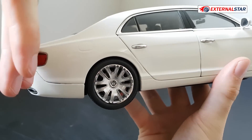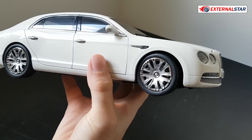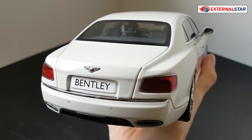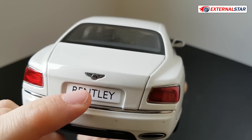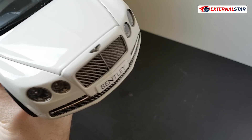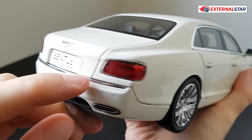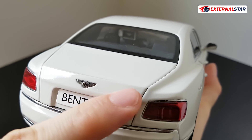The rear wheels are also beautiful. Looking at the rear section, it actually reminds me of the Volkswagen Phaeton — and indeed, I think they share the same W12 6.0-liter engine, and those two cars share a lot of technology. There are also parking sensors at the rear, a Bentley license plate, and another Bentley emblem — I think they actually use the same piece as on the front. The rear lights are quite nice as well.